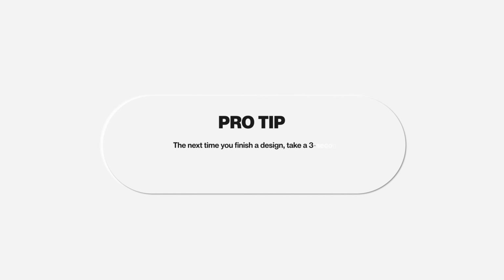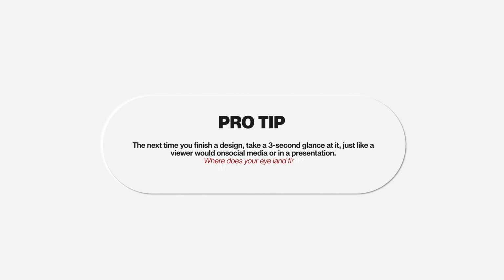And luckily for you, here's a pro tip. The next time you finish a design, just take 3 seconds to glance at it, just like a viewer would on social media or in a presentation. Where does your eye land first? Where does it go next? If you can't answer that clearly, there's a break in your gravity somewhere. Fix that and your design won't just look better, it will work better.